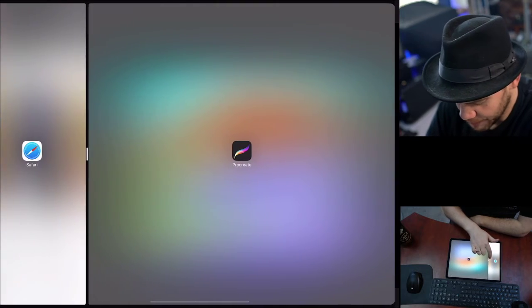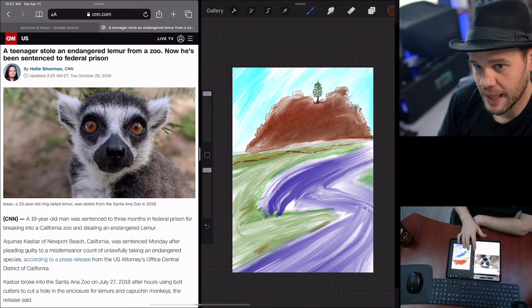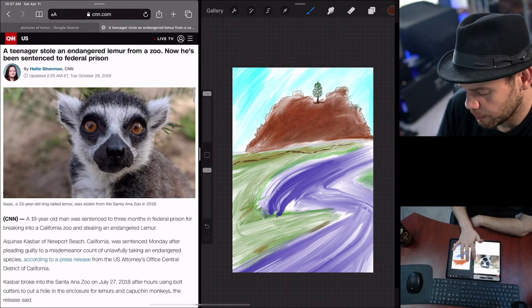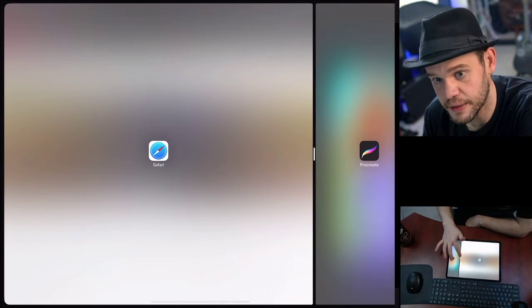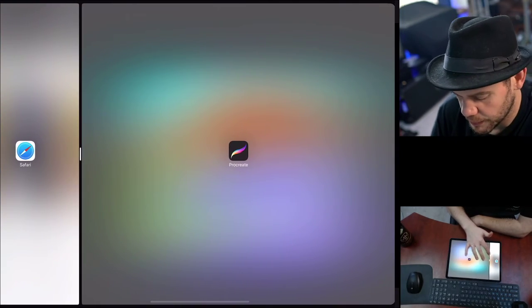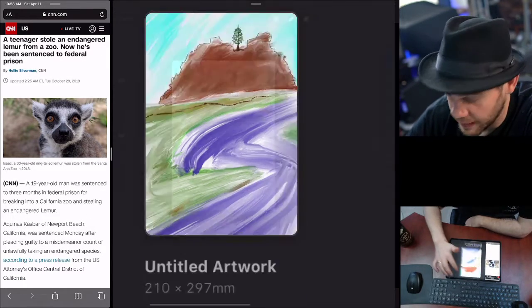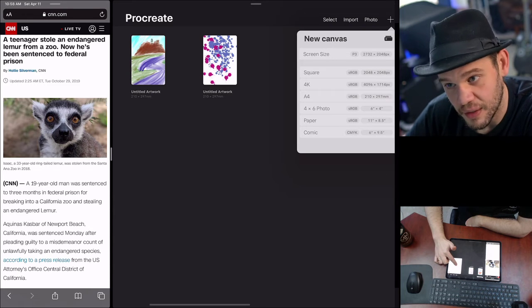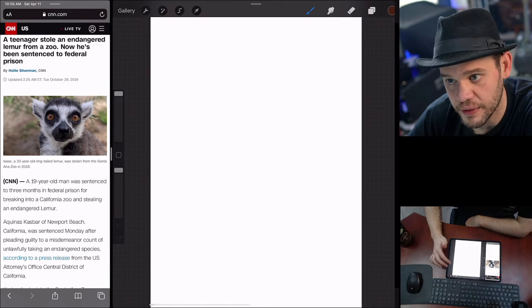Okay. So I'm going to make that window smaller. See, in between these two apps, there's a little gray bar that I can click on and adjust the size of either of these two windows. If I put my finger on that and start to slide it, you can see that I can make Safari bigger or I can make Procreate bigger. So I want to make Procreate bigger and this smaller. And then I'm going to go up to the gallery and I'm going to make a new A4 size document. You can use whatever size you want. I'm using A4 because it's just a normal and standard size.